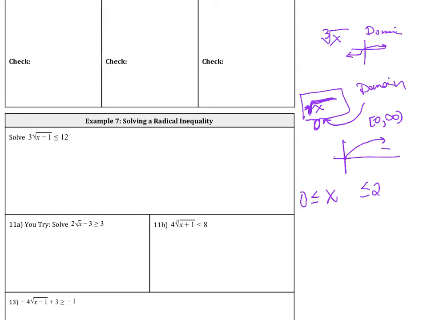One more thing about inequalities is that when you're solving them, you have to remember a certain rule. For example, if you have negative 3x is less than 12, remember if you divide by a negative, you have to flip the inequality in order for it to be true. So just a little thing that we need to remember: when you multiply or divide by a negative, you have to flip the inequality.